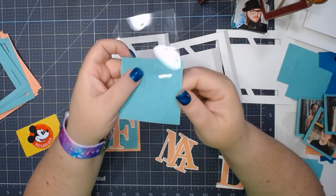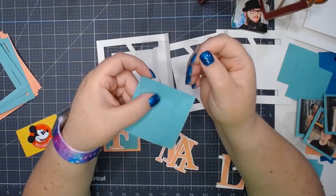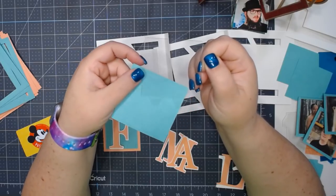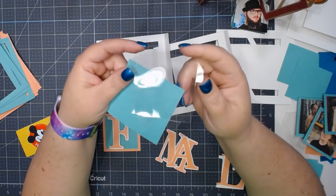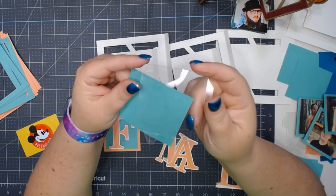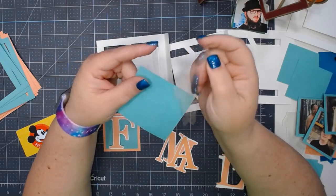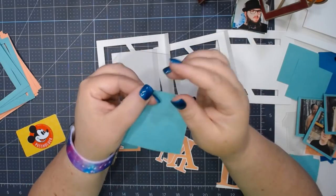I used Cricut acetate. And I also used the scoring wheel on the Maker, because the scoring stylus on the other machines does not score. Now, it's okay if it doesn't score. You can score it yourself, maybe on a scoreboard, or you really just bend.